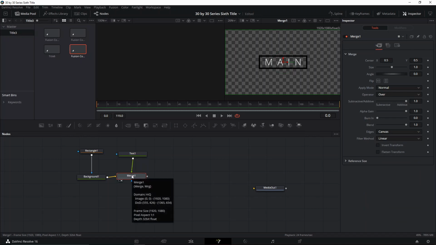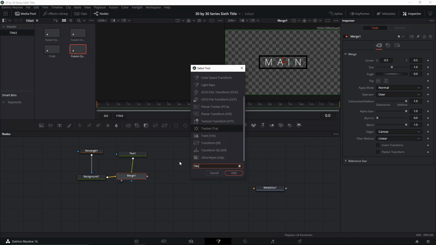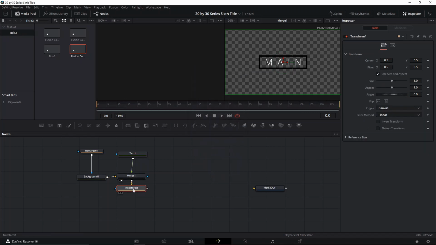The next thing that we need to do is to create a transform node. And then we can move everything, I mean, we can adjust everything at once. Well, I'm not seeing it because I didn't select it. You see? Okay, so for the first part, that's pretty much it.